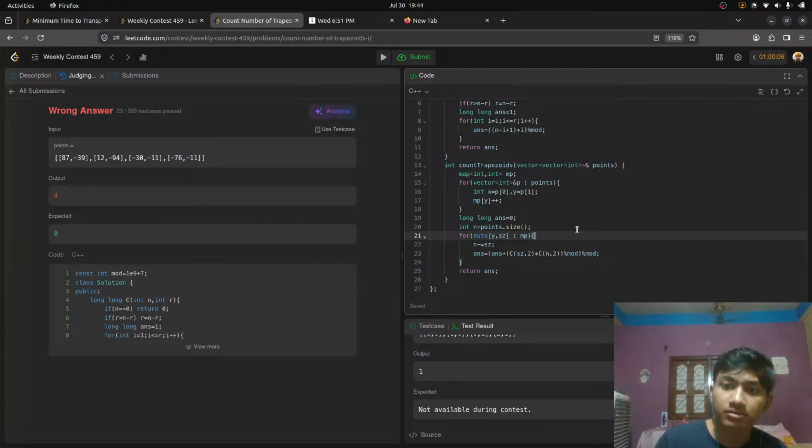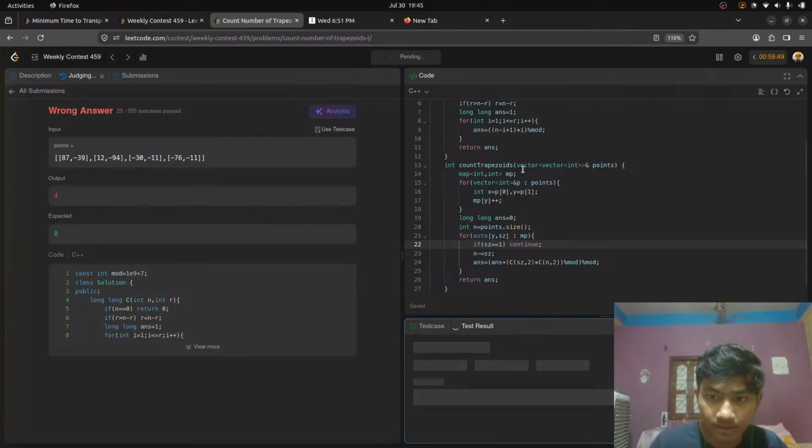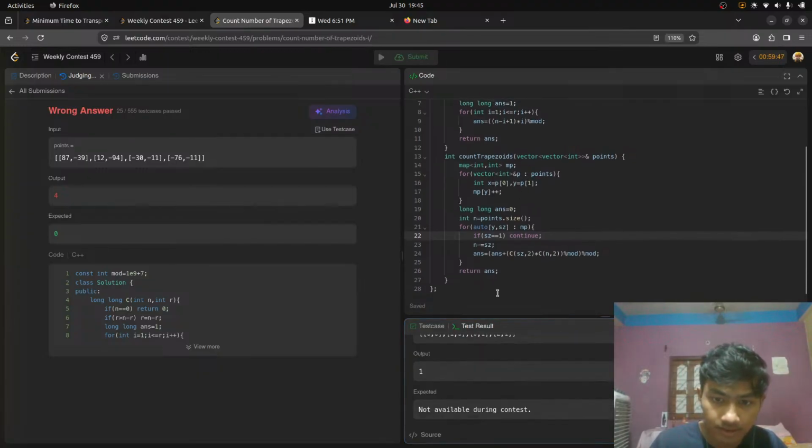What if size is just 1? Size is just 1. If size equals 1 or less than or equal to 1, continue. Oh man, what am I even thinking? Output is 1.